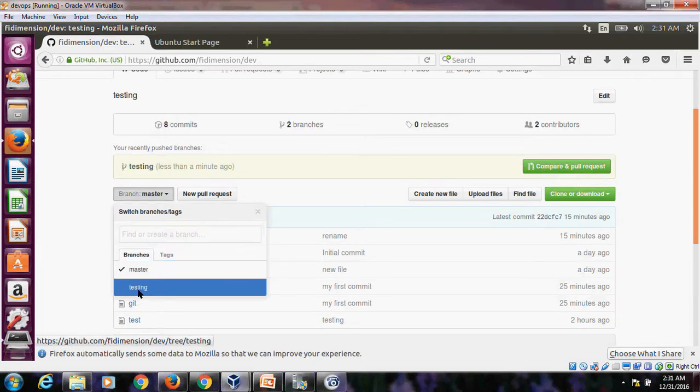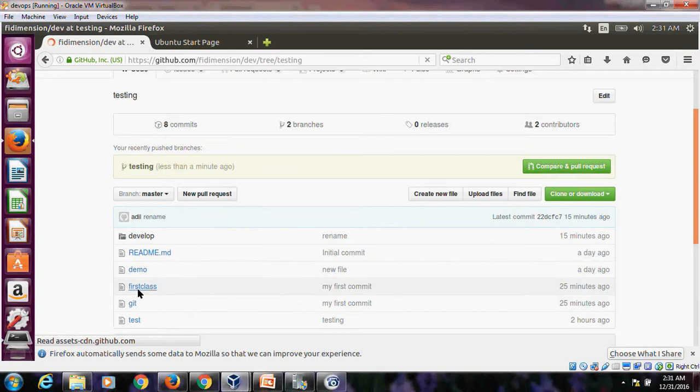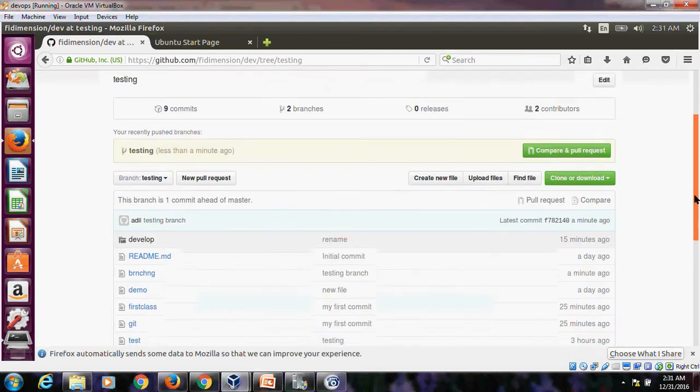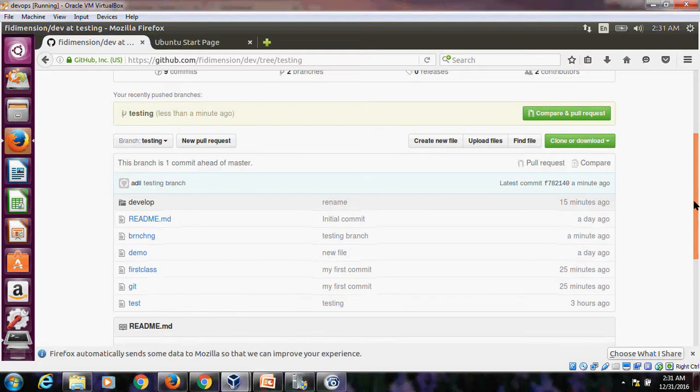Click on testing. In this particular branch, you can see the difference for branching. For branch testing, it says this branch is one commit ahead of master. So you can see there is a branching file present in this particular branch.